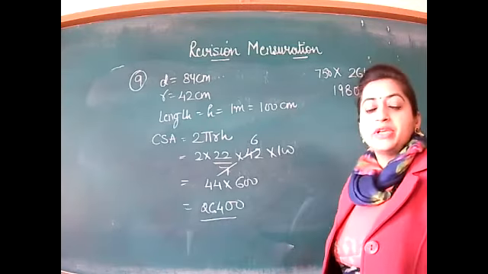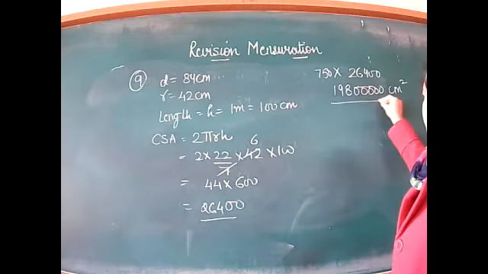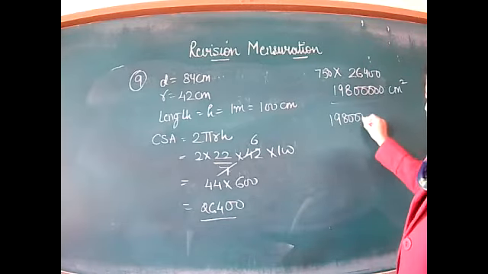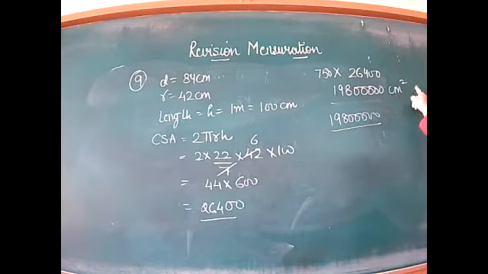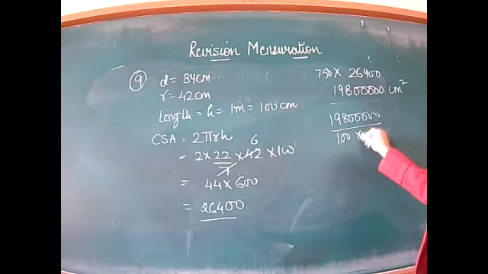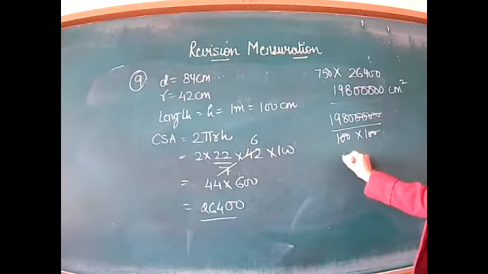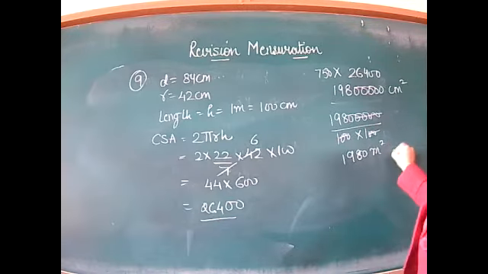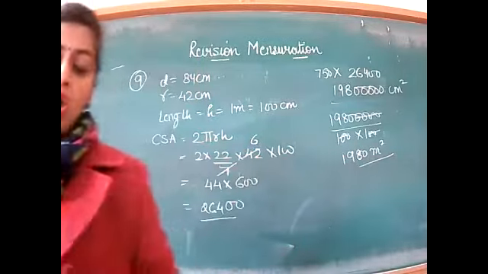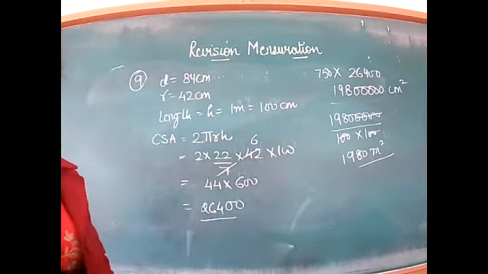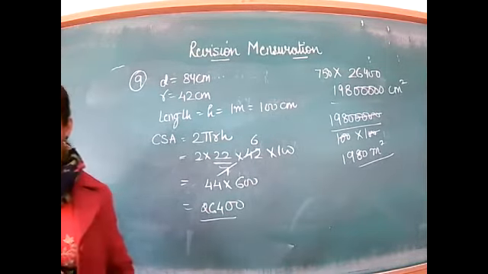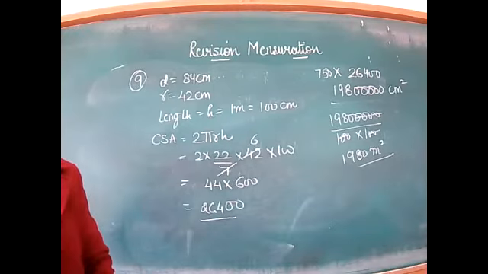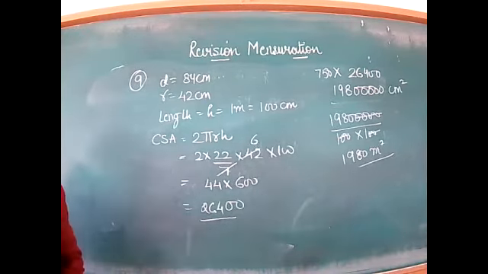Now you can convert it into meter by dividing it with the next step. मैम 10,000 के साथ इसकी कैंसिलेशन. Actually in 1 meter we have 100 centimeter, so we are having centimeter square. So you will divide it with 100 and 100. 1980 meter square. मैम सेंटीमीटर स्क्वायर. The area मीटर स्क्वायर मैम. मीटर स्क्वायर. of the road covered by the road roller to level the road in 750 revolutions. Is it okay? Any doubt? नो मैम.